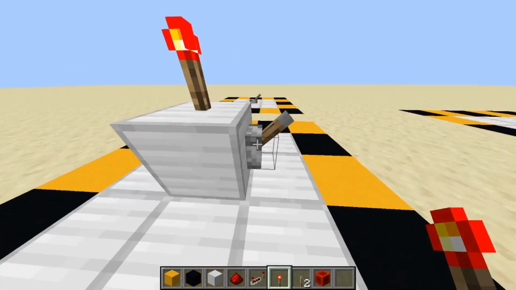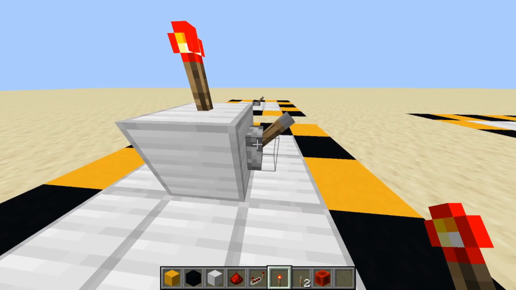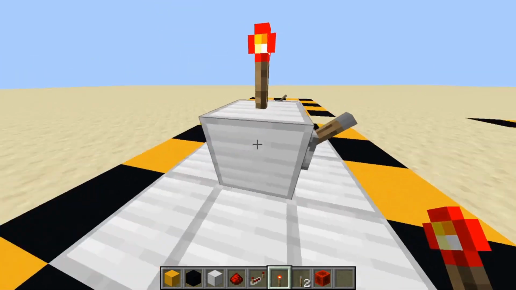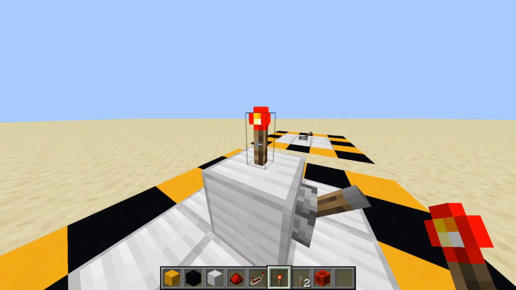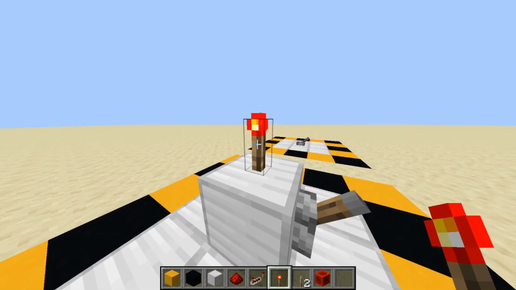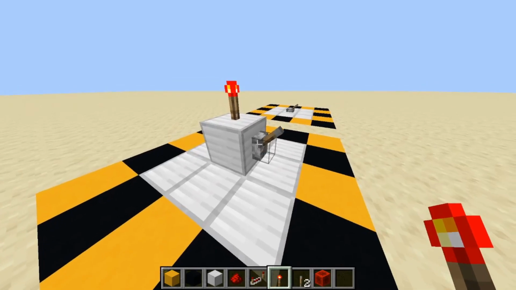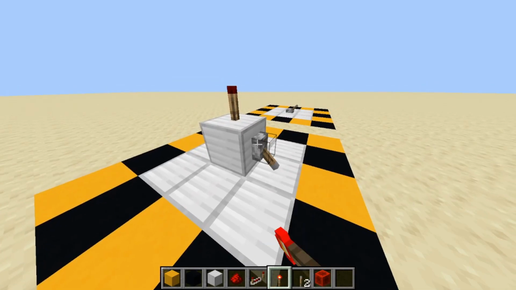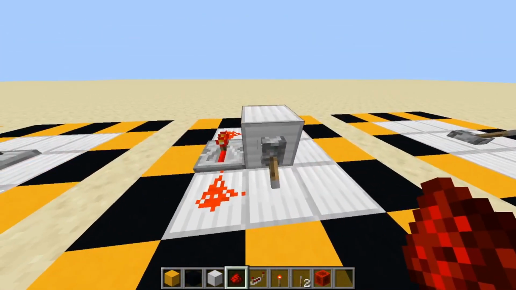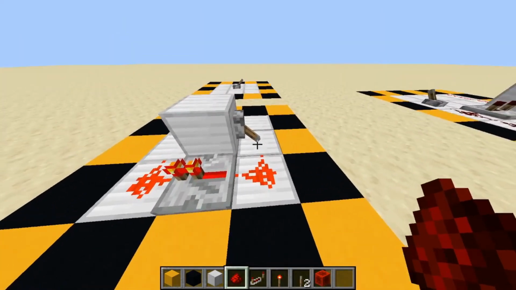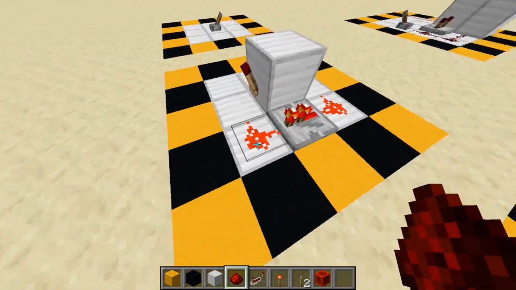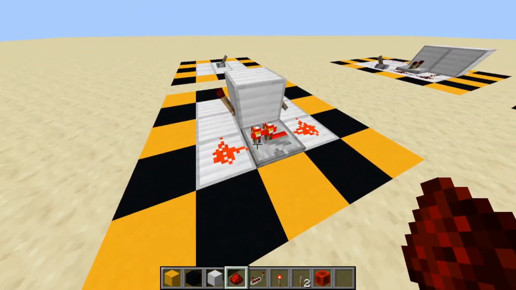So if you get power from the redstone lever to the block, that's 0 ticks, and from the block to the redstone torch is 1 tick. So you have to deal with the delay. So for example, here we have a useless switch because the repeater emits power here that goes through the repeater, that goes through redstone dust, and it takes 1 tick.